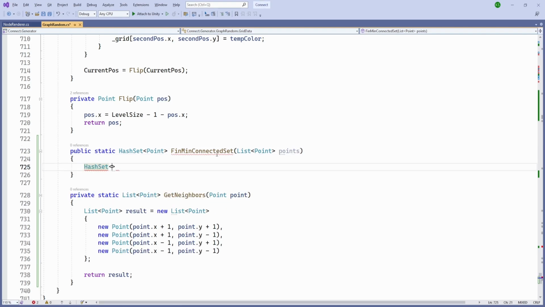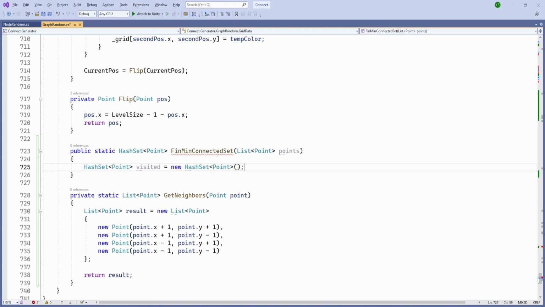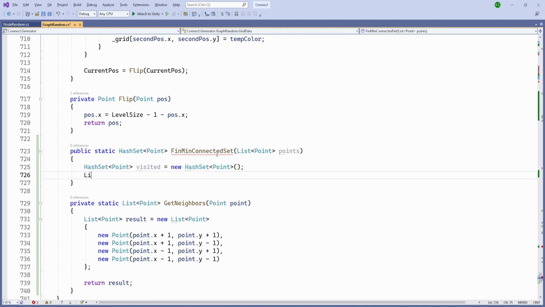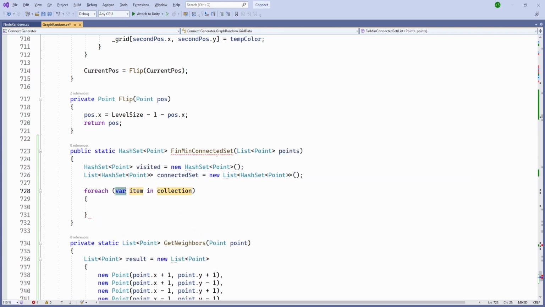After that we are going to create first our visited, and a list of hash set of point, which is going to be our connected sets, and again it is going to be a new hash set, and we'll loop through each of the points.